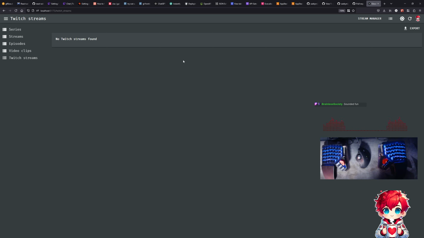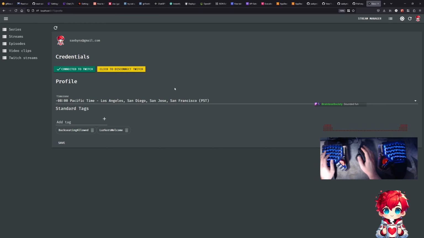Okay. So here's the situation. So we built the ability to connect or reconnect or disconnect or whatever to Twitch, and then what that does is that stores the token somewhere. Is it stored in the profile? I guess it must.